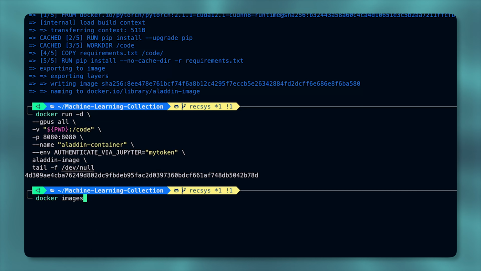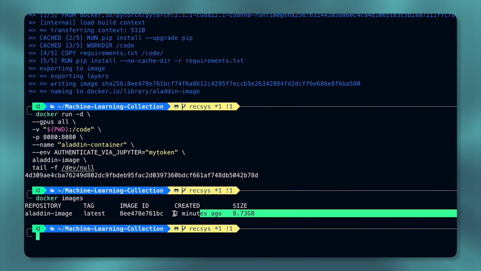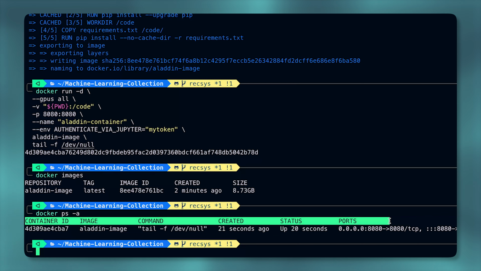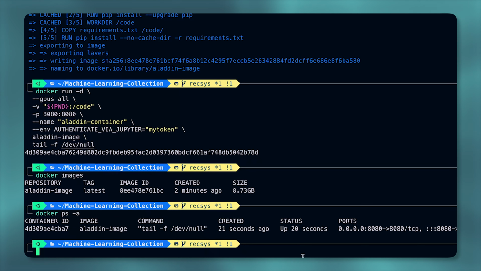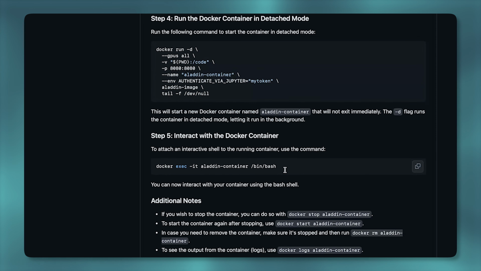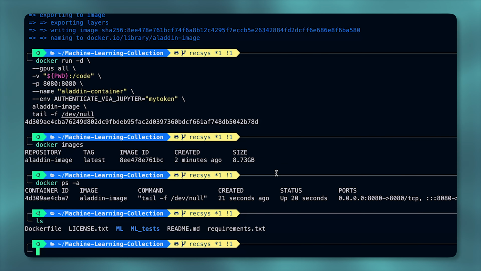Now, you can use some commands, docker images, and you can see, okay, we have my name image, and this is the one we created. Then we can do docker ps, I think this is for selecting processes, and then we can get which ones are the running ones. So it was created 21 seconds ago and it's been running for 20 seconds. The Docker is running in the background, right? But we could now attach to it.